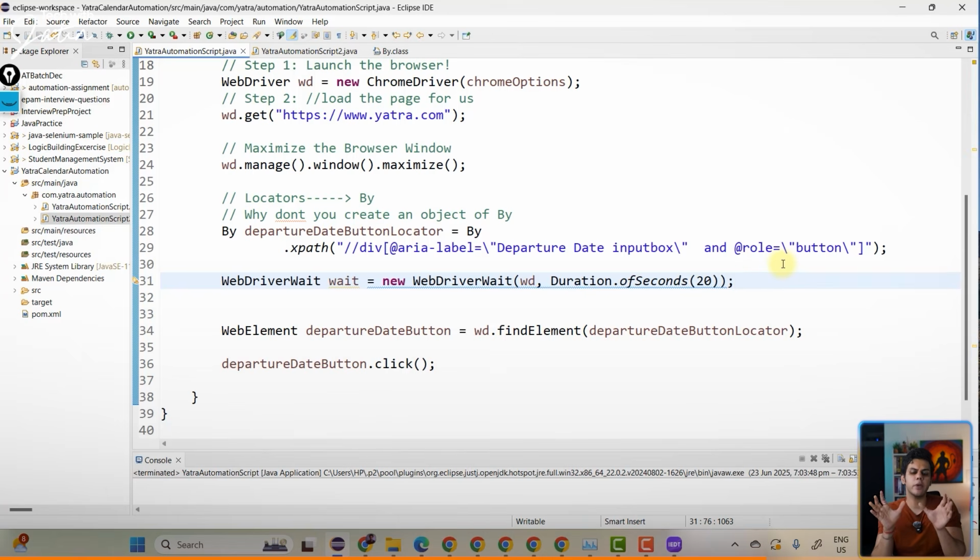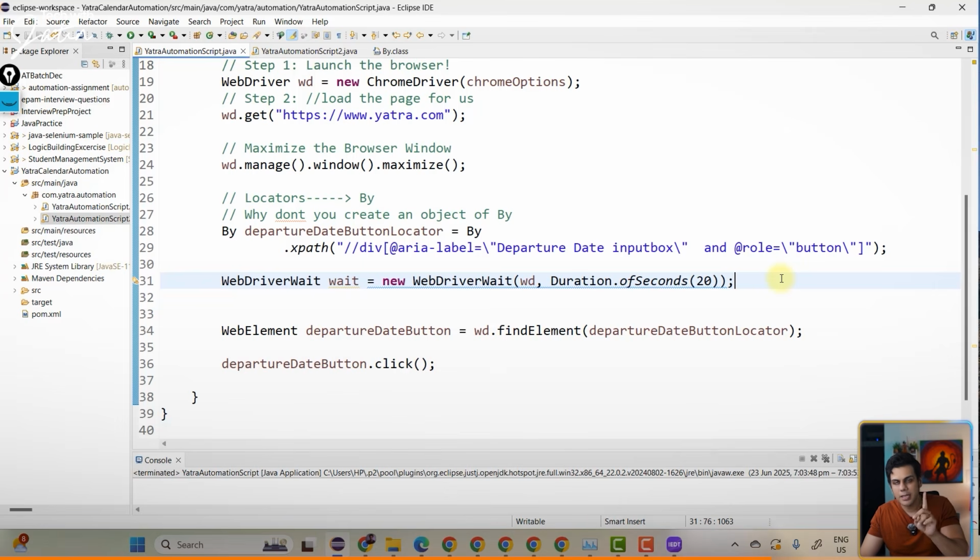So now we created a wait which is going to let Selenium WebDriver wait for 20 seconds, the maximum waiting time. Selenium WebDriver is going to wait for 20 seconds for a particular element to come on the screen, and then it is going to perform the operation.